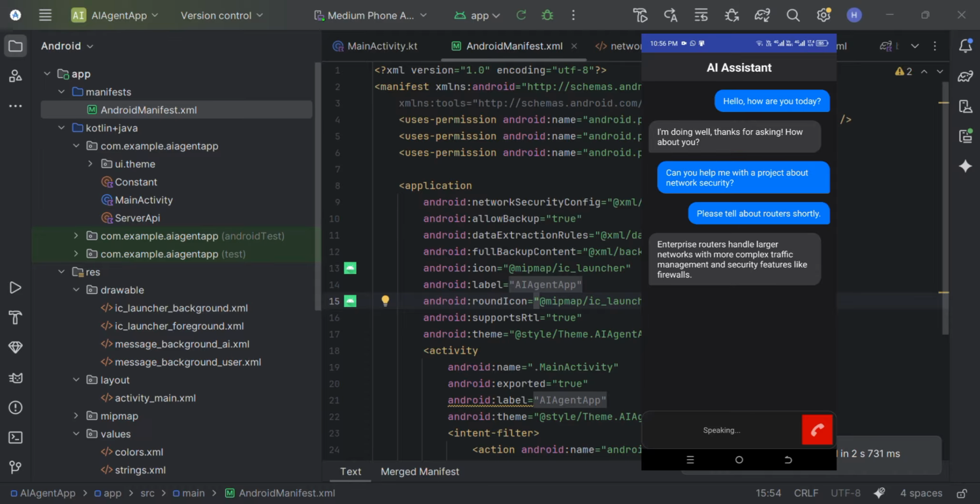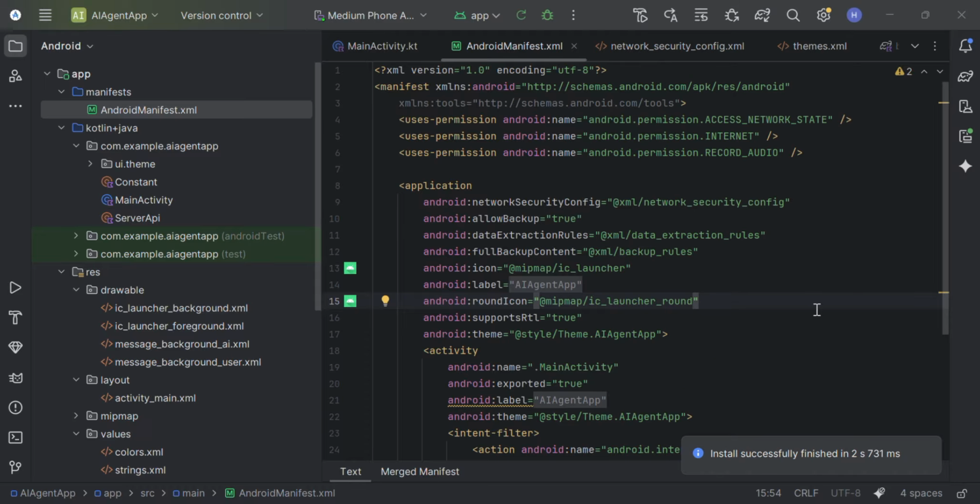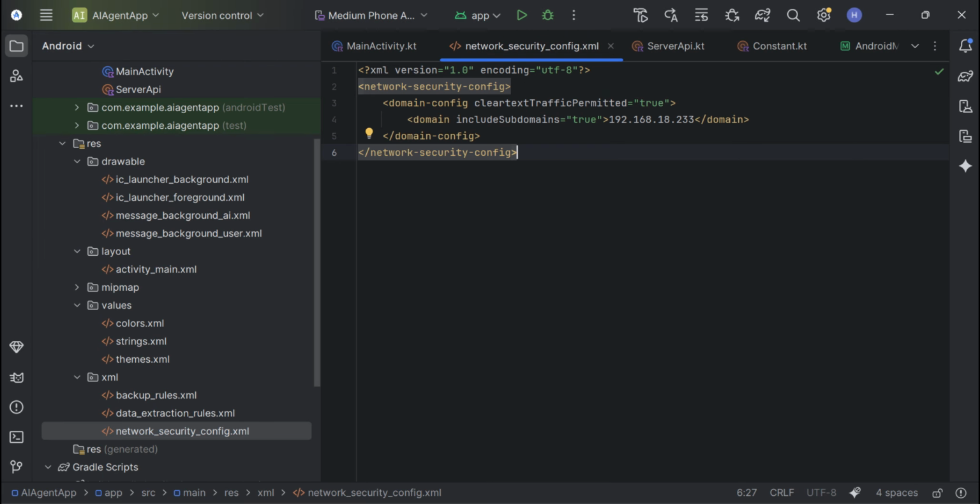It works perfectly. The AI responds with both voice and text in real time. One of the best features is that you can interrupt it at any time, just like a real conversation, and it will stop and listen to you clearly, even if you are in a noisy or rushed area. And the most important thing to remember is that you can change the system prompt on the server side. This allows you to completely customize the AI's personality and knowledge to fit you and your organization's specific needs.